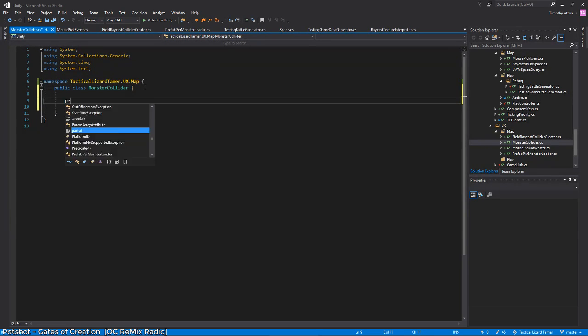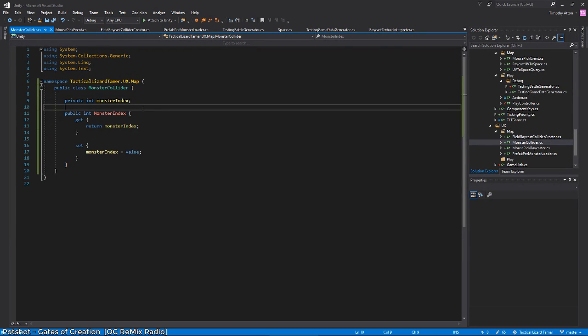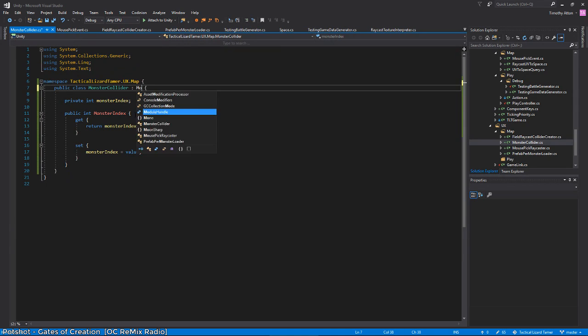So here we'll have private int monster index. And I think that's about all I'll need. I guess I should put a mono behavior.